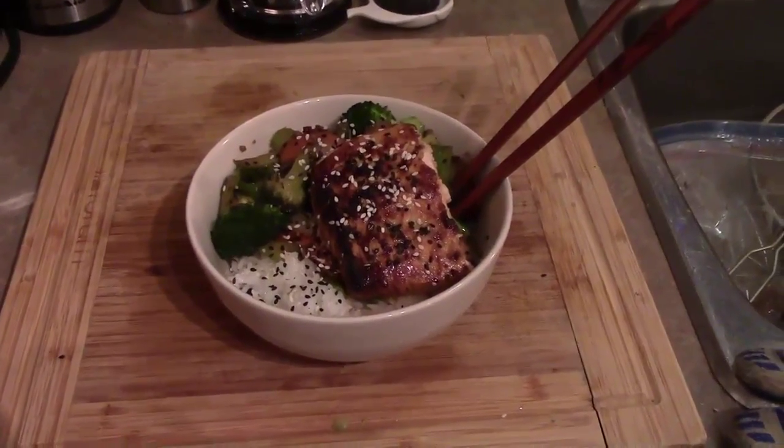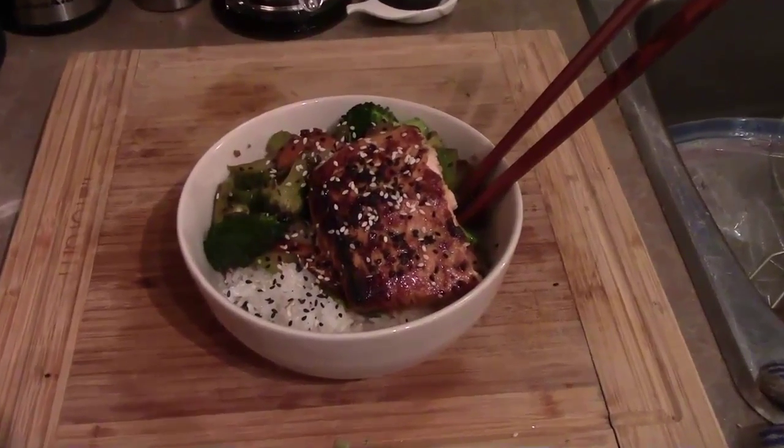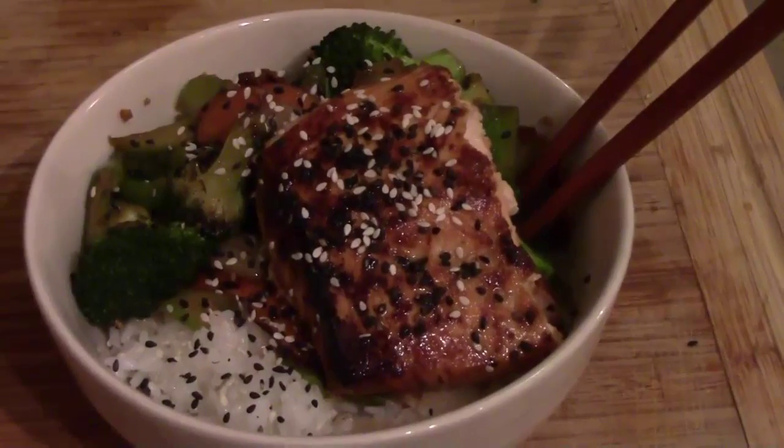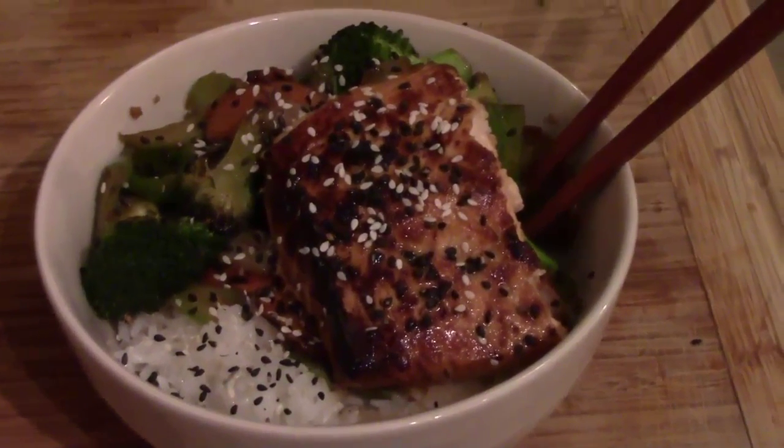Alright, there you have it. This is our glazed salmon rice bowl with a side of stir fry. I've put some black and white sesame seeds on top there just for a little garnish.